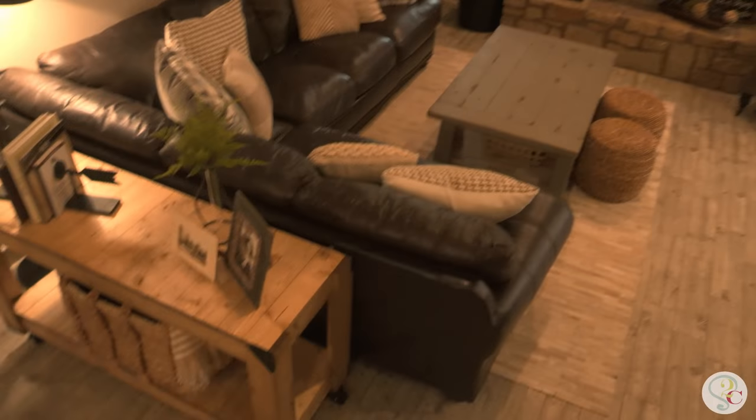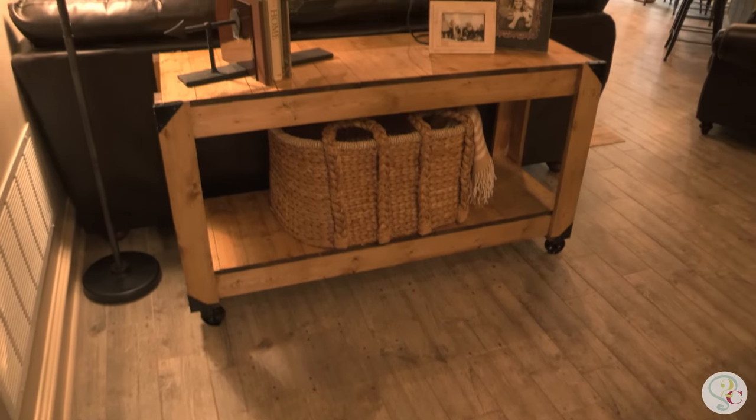Great job sis — that table looks really good in my house! The best thing about a console table is that you can put it in almost every room of your house. We have a ton of three-tool projects on our site, so you buy those three tools and they're really the gift that keeps giving.